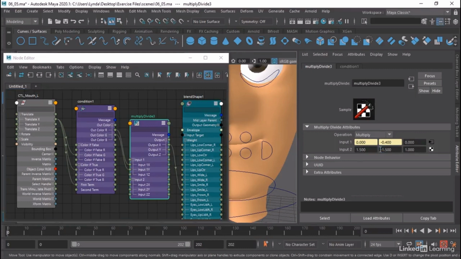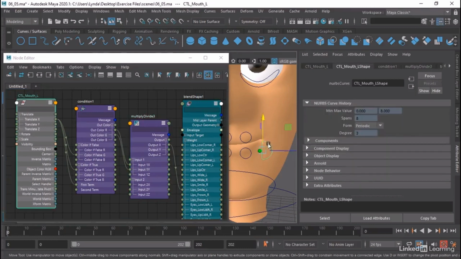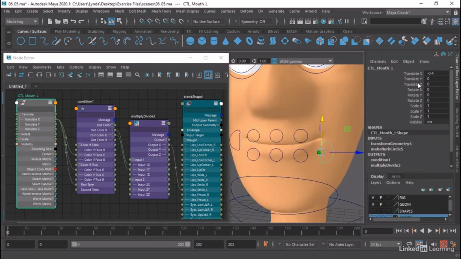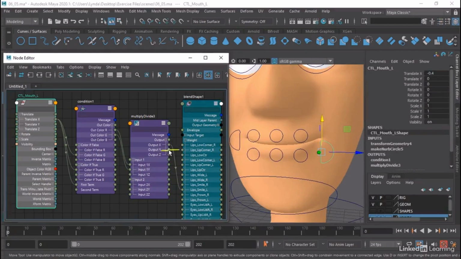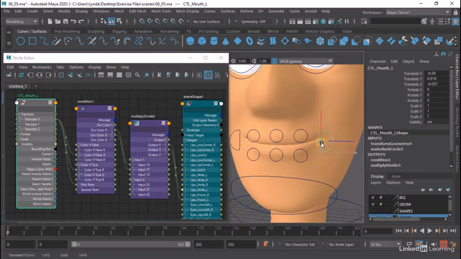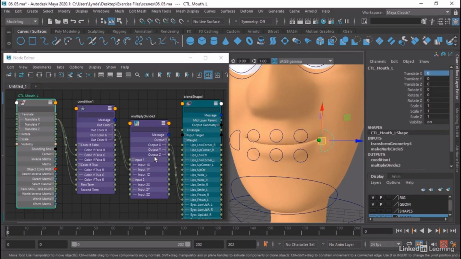In other words, we're going to flip this around because this value is actually going negative, but we want it to actually control the blend shape in a positive fashion. So I'm going to take the output of Y and put it into frown left. So now, up and down, and there we go. So as you can see, by using a conditional, we can alternate between positive and negative on a controller.